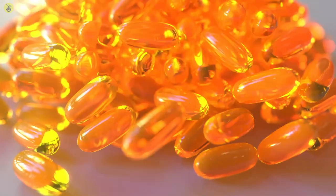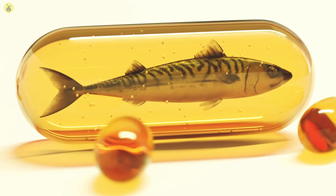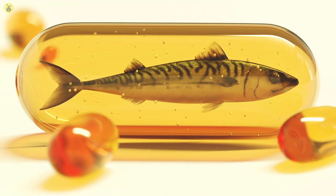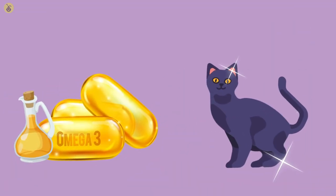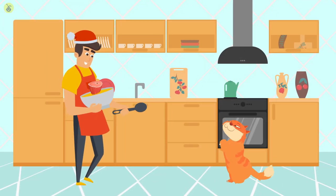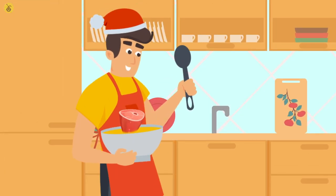Number 3: Fish Oil. If for some reason you don't want to feed fish to your cat, you can introduce fish oil into their diet. Emmy Award-winning veterinarian Dr. Jeff Werber says that fish oil plays a huge role in preventing your cat's skin from getting dry. The omega-3s in the oil can also help improve your cat's coat health. You could introduce fish oil into their diet by cooking their meat in it.